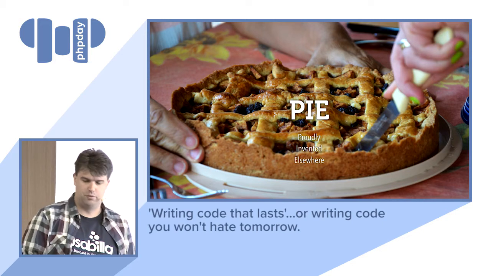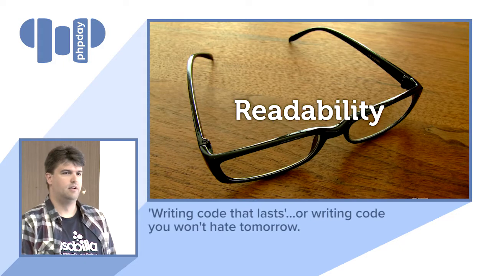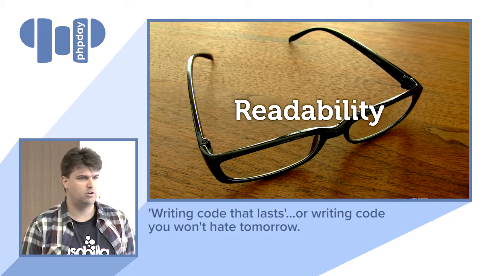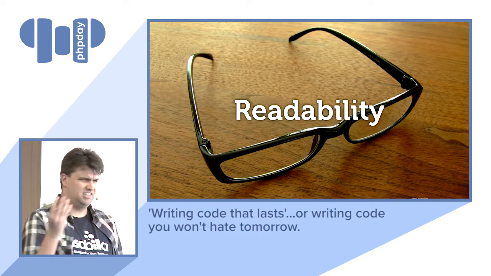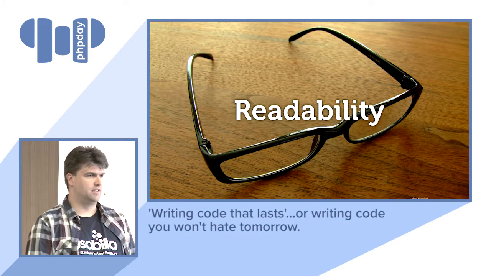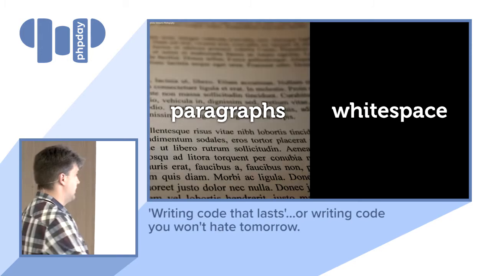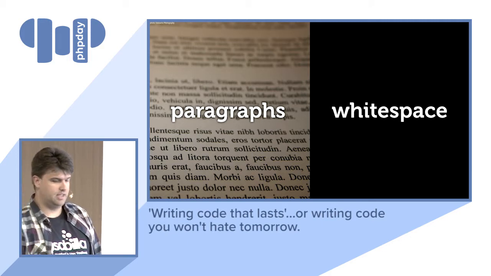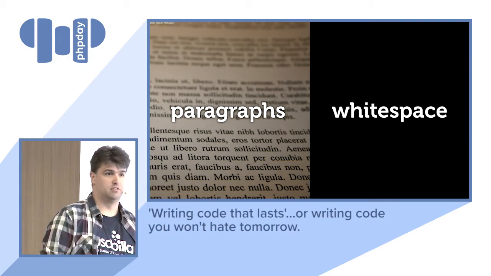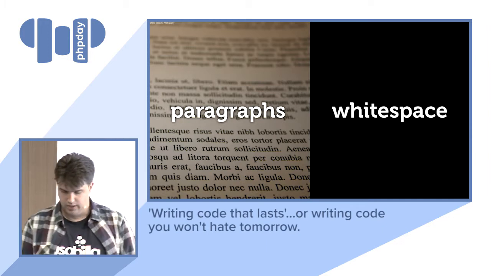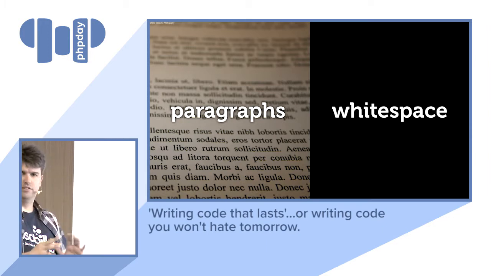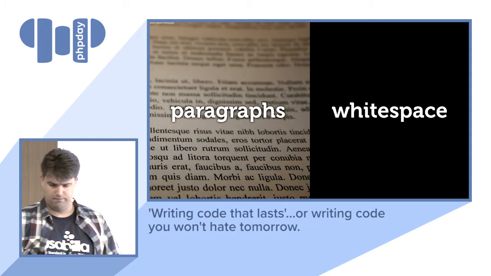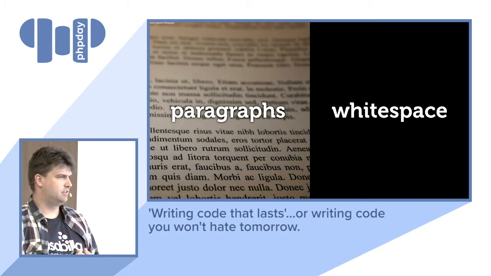Other things you want to be careful with is readability. We are humans, and whenever you read someone else's code and you do code reviews, essentially what you're doing is human parsing of that code, right? So having paragraphs, having blocks of code really helps in that understanding, and using white space is also really important, right? Cool. So these are some ideas. They're generic ideas. I just wanted to expose you to some of these, but you probably want something more practical.